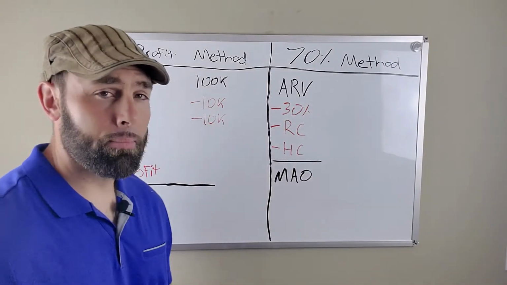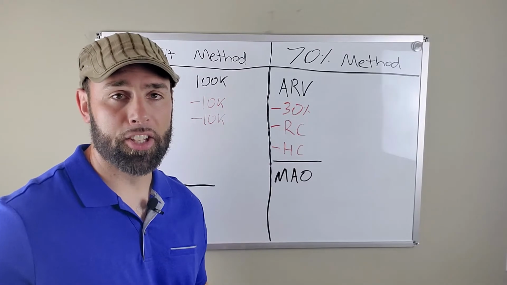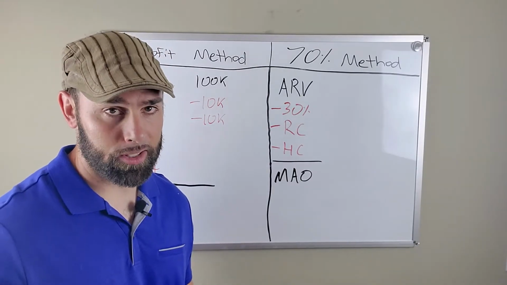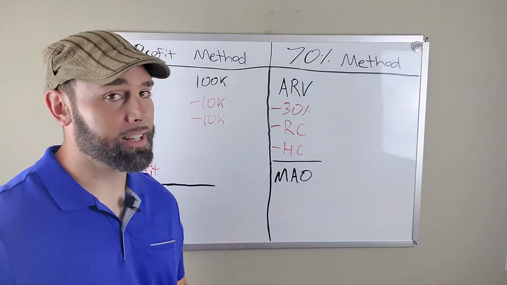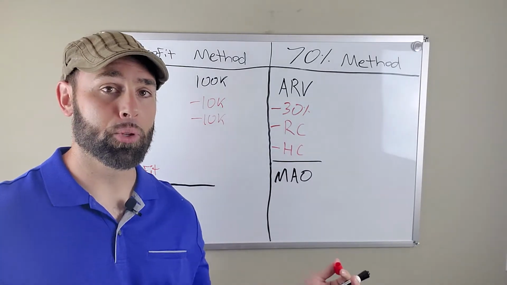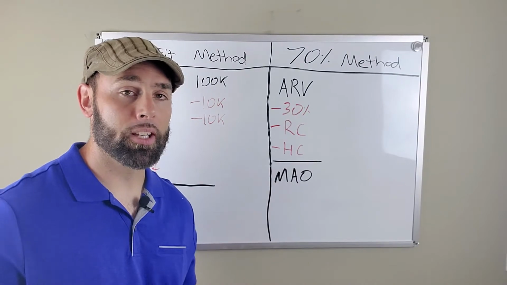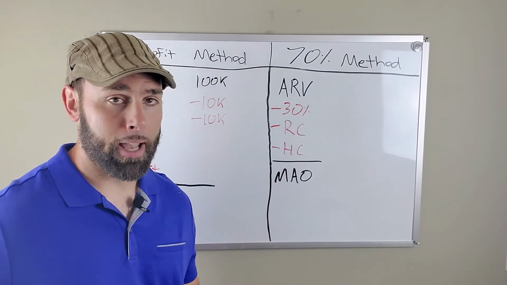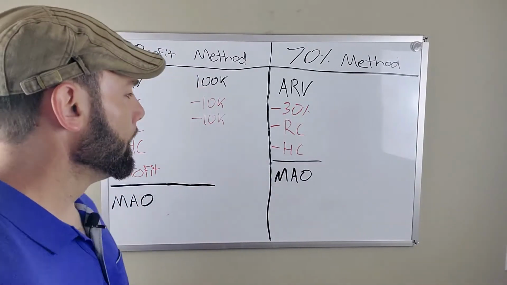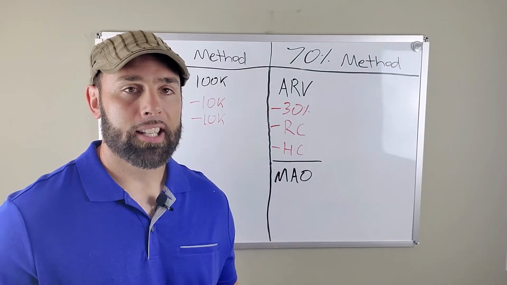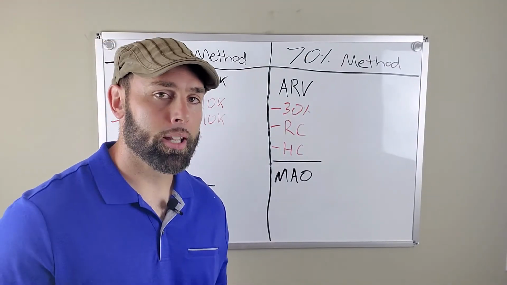Now, let's talk about what you never see on DIY and HGTV, the holding costs. When you buy a house, you immediately start racking up utility bills. You gotta pay insurance. Depending on your mortgage and how it's written, you may have to start making mortgage payments monthly. So on a small house, what I'll generally do is I'll annotate about $500 per month of holding costs.